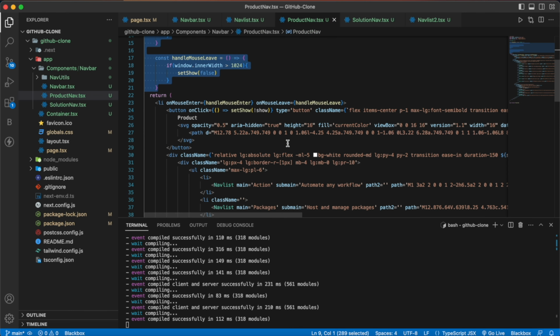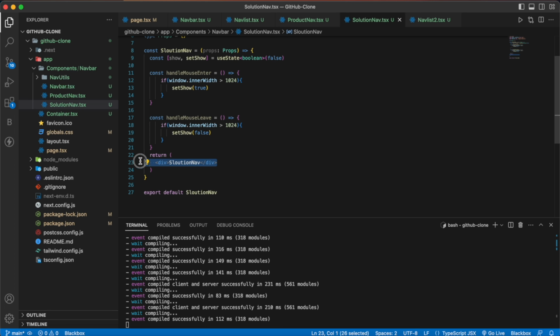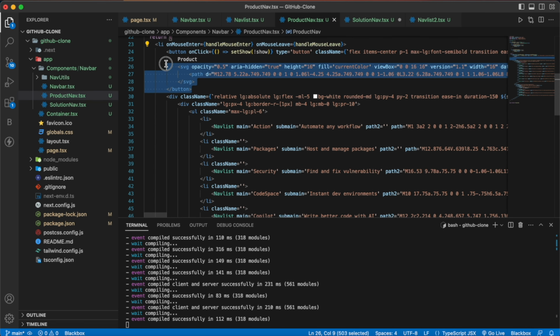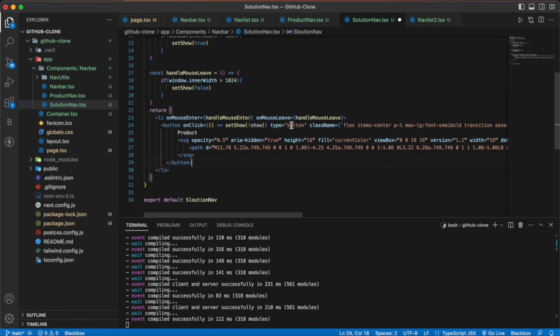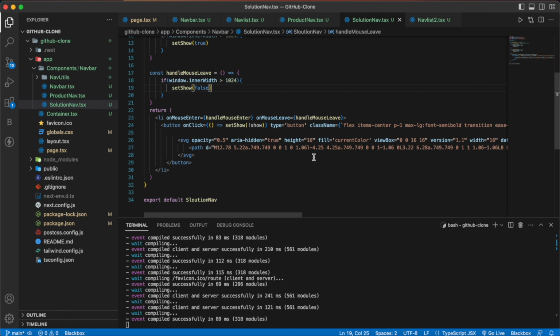And then I'm going to copy this inside the li. We are going to have this and change the product name to solution, and let's save it.